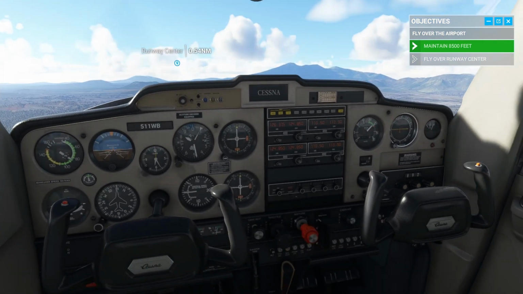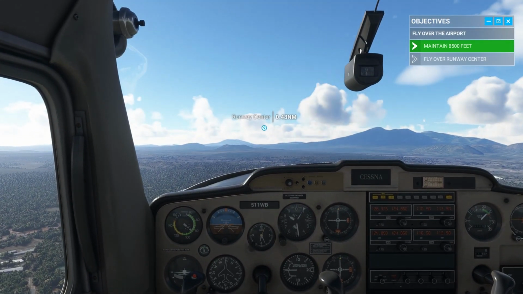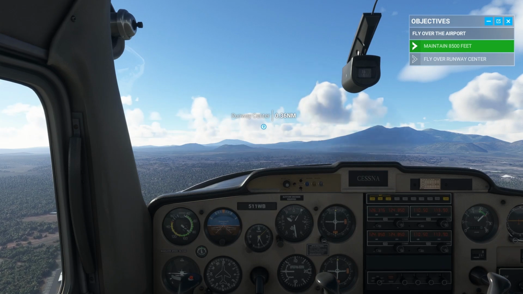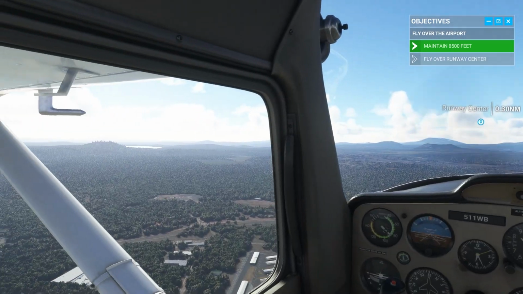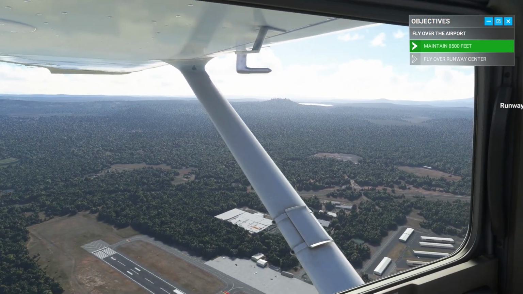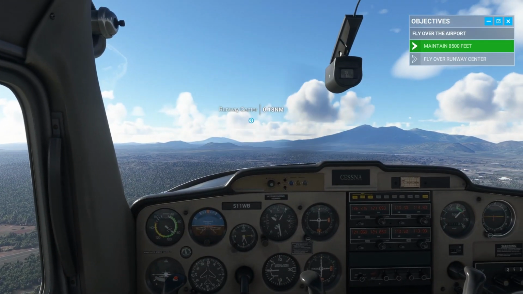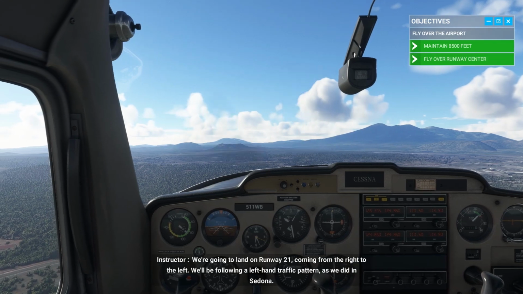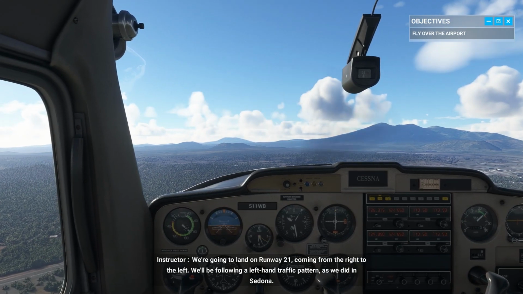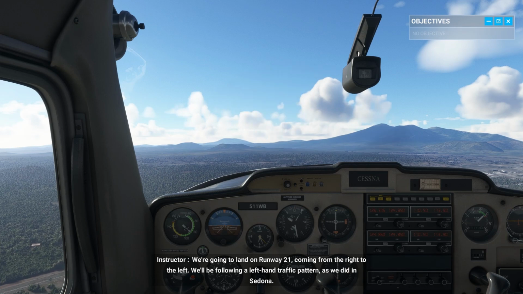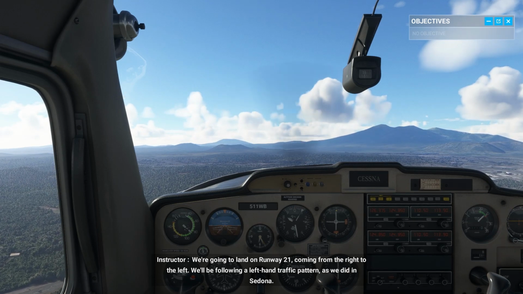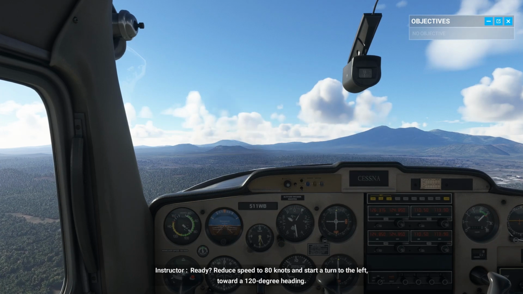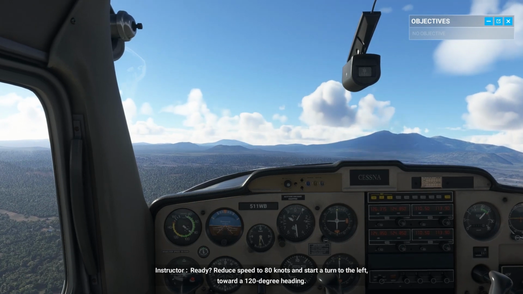Just saw the gauges switch over, so we're basically over the airport now. But we're going to go right to this marker and then let her give us the extra information. We're going to land on runway 21, coming from the right to the left. We'll be following a left-hand traffic pattern as we did in Sedona. Ready? Reduce speed to 80 knots and start a turn to the left toward a 120-degree heading.